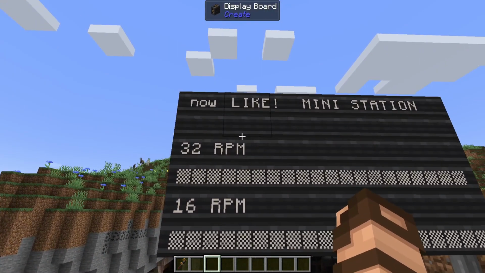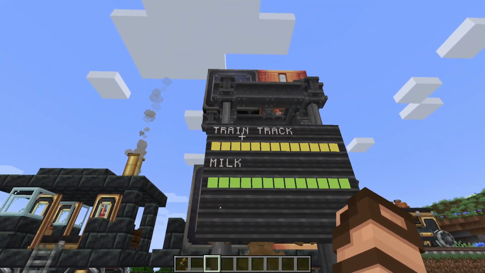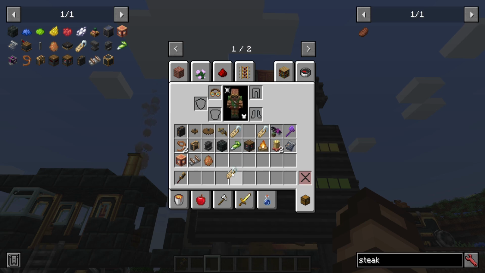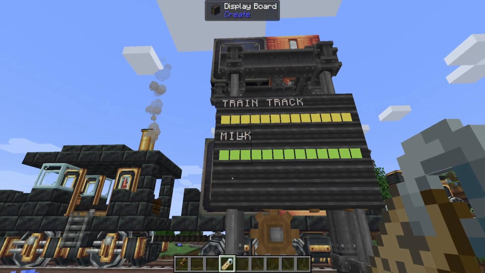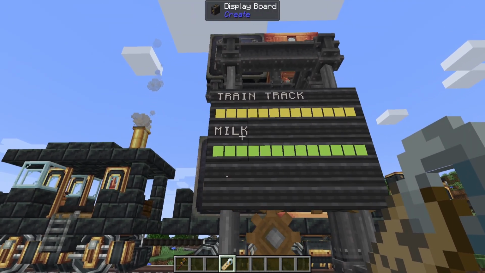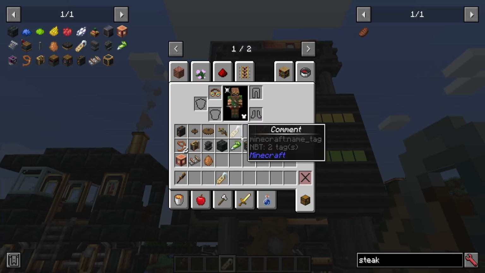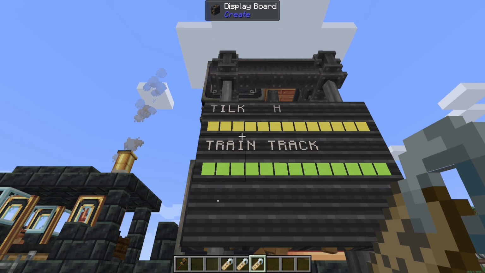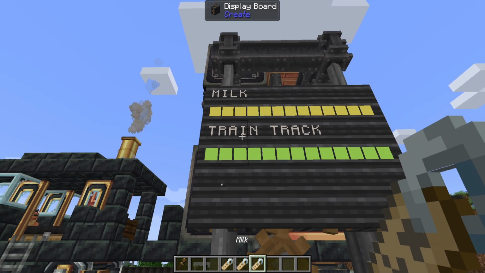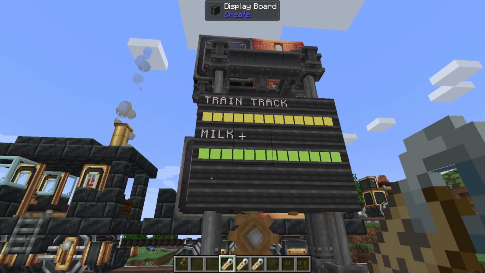Now, how does one actually use these boards? The simple way is actually taking yourself something like this, a name tag. And by doing so, it will pretty much just put on here what you want it to say. So if I want milk to instead say train track, I just click and that's accomplished. And if I want it to say milk at the top, done and done. And then of course I can just click back on here and change them back as I desire.